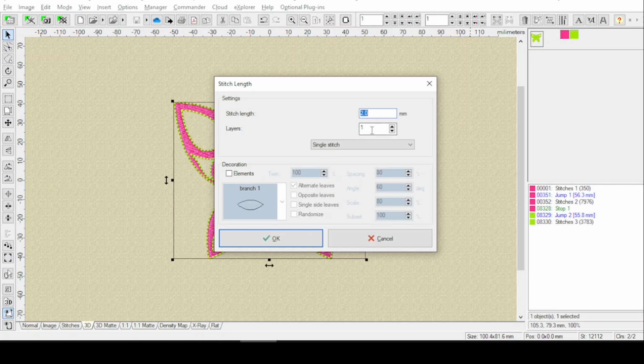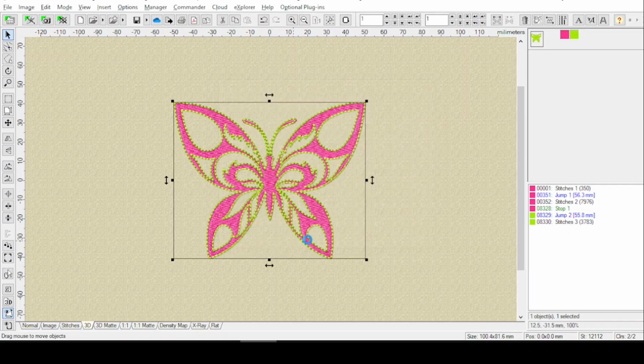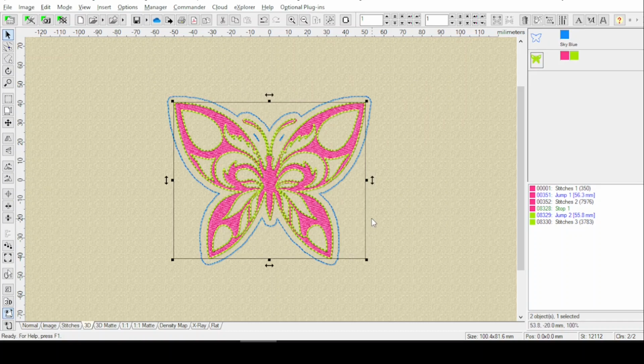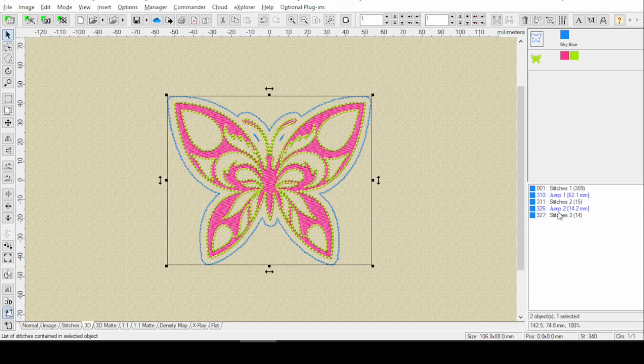One layer is what you want for contours, and of course you want a single stitch, not any of the decorative stitches. You hit OK, and there's your contour. Now, of course, you don't want these two, and you can delete them here, or you can delete them once you get to Studio Next.